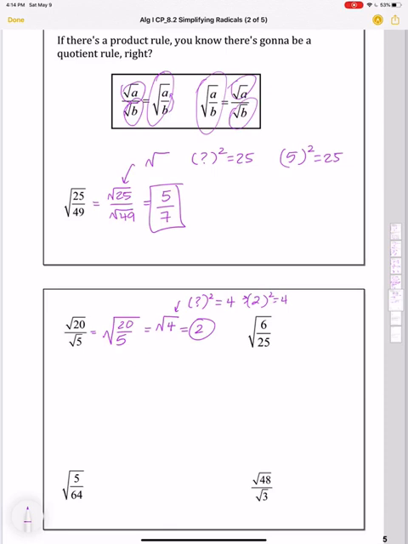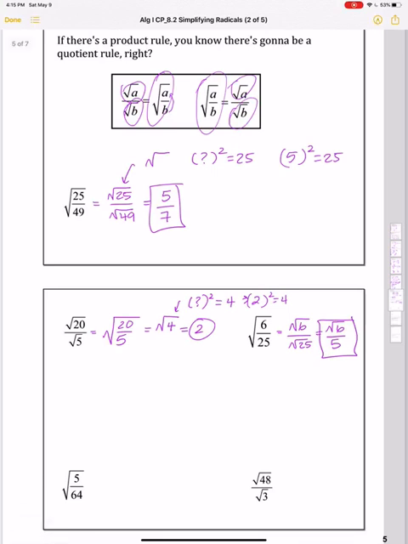All right, let's go across. The square root of 6 over 25. So that's one big radical. I can't reduce that. Nothing goes into both of them. So I could make this the square root of 6 over the square root of 25, because 25 is a perfect square. So this becomes the square root of 6 over 5. And you can leave it like that. Later, we might have time to learn this, but it's called rationalizing. You'll see it where we don't leave a square root in the denominator, but we'll get to that later.